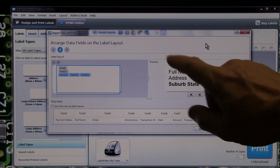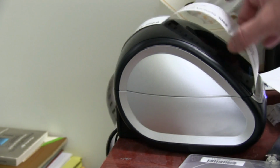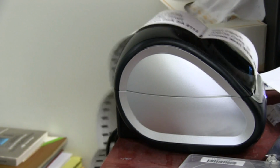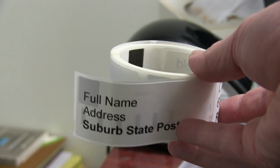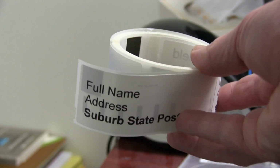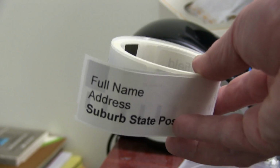In this case, this particular file is only for the 76. There it is. 76 labels. So these are the Australian customers who have only ordered 2 rulers. And there we go, out come all our labels, 76 of them, and it takes no time at all. As you can see, I've got my Dymo 450 Turbo. The Turbo is like twice as quick as the other one. So there you go. Too easy. So there you go, we have our 76 printed labels. Only took like a minute. Fantastic. Another minute just to import the names, and all done. Very quick, very efficient. So that's for the people who ordered 2 rulers.